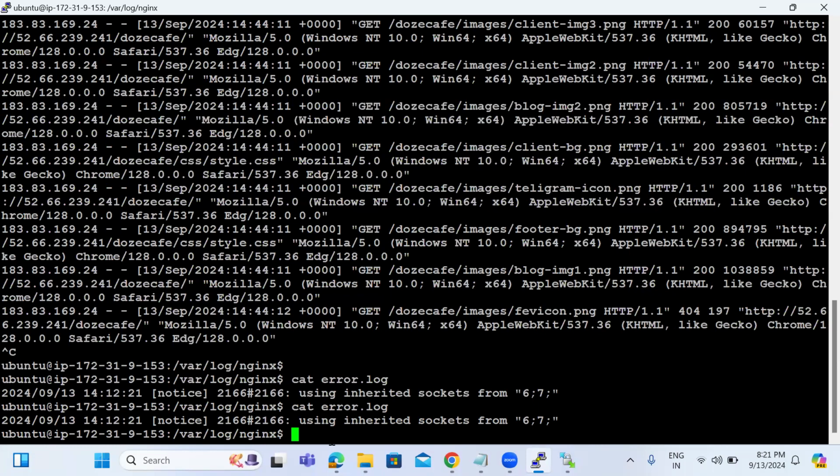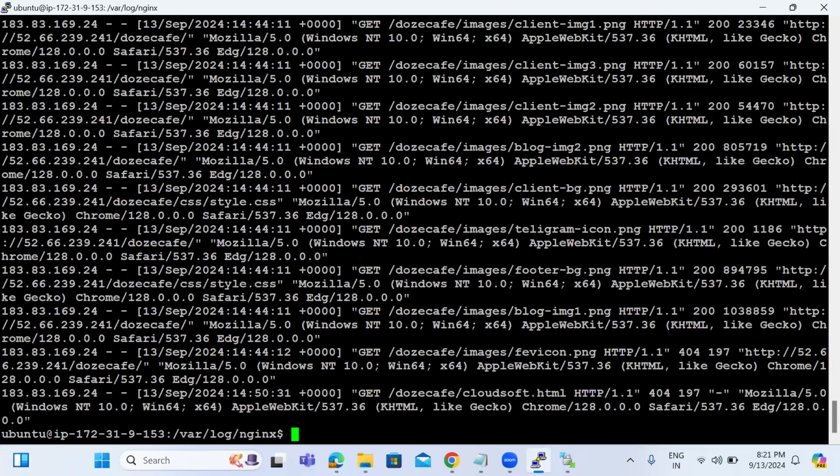It's not recorded into the error log. 200 codes are success codes, and 404 is an error message. It is shown in the access log.